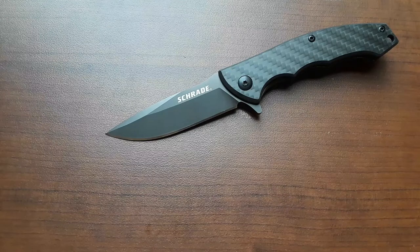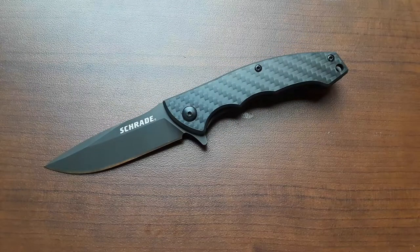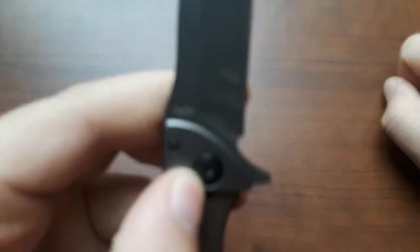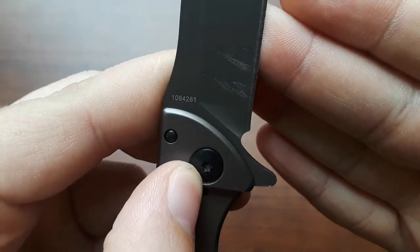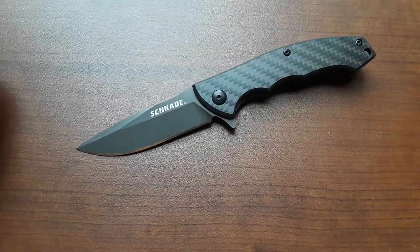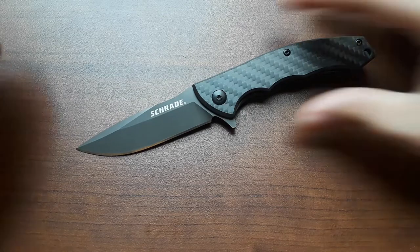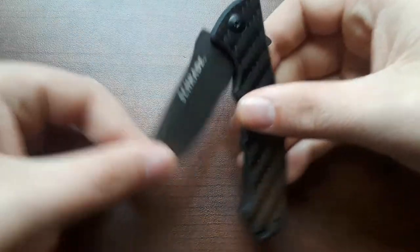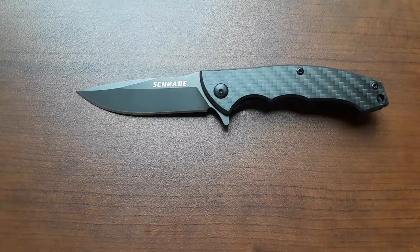And today, we're going to be taking a look at this knife. As you might expect, since it's the knife that's on screen right now. This is the Schrade 108-4281. Yes, this knife doesn't really have a name. The Schrade Ultra Glide technology, little flipper carbon fiber thing. Ultra Glide is what they call it when the knife has bearings. Interesting little knife. Let's go ahead and jump into the review.